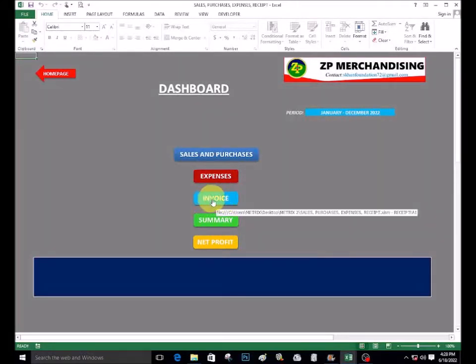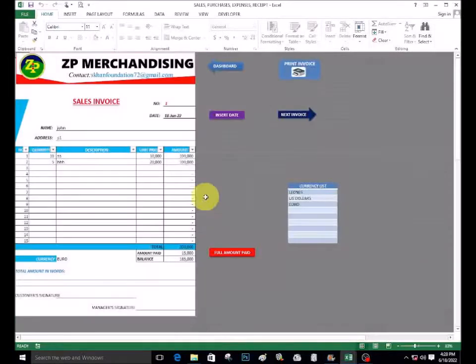Now on the dashboard, we want to look at the invoice button. This takes us to an invoice. Let's click on that and see. Yes, this is where we are on that invoice. Now let's do this sample data here, so that we put some fresh data to see how it works. The first thing we see on the invoice here is the business name, the business for which this application was built.